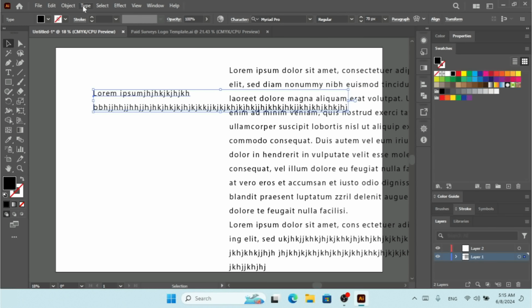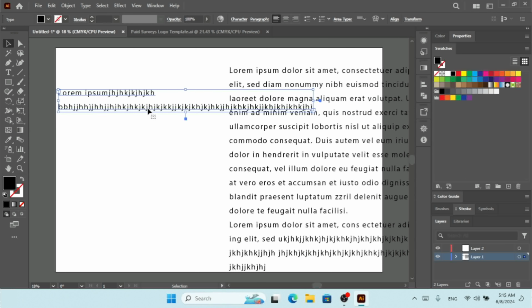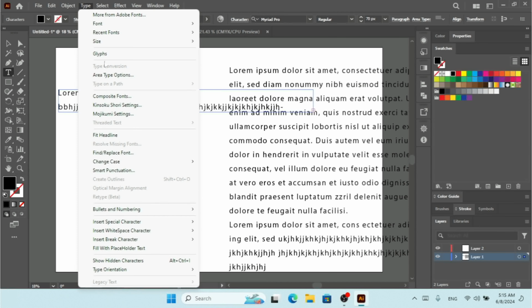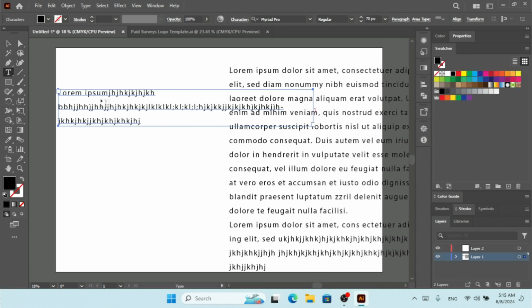So you have to go to Type and click on Convert to Area Type. Now you have this type area. If you want to type, as you can see, the new space appears, but make sure under Area Type Options you check this auto size. As you can see, we have this area for our type.